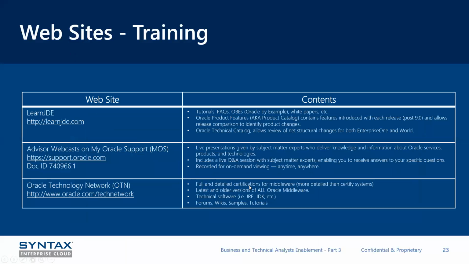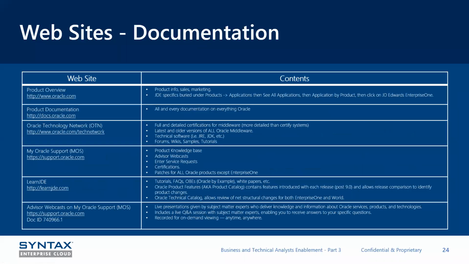Other items to take a look at there: the Oracle Technology Network. The OTN, or the Oracle Technology Network, is where you will find past downloads for earlier versions of WebLogic or other components. So primarily a download site, but they also do offer some training on that site as well. So that could be full, descriptive information. It might have some Oracle by example there as well, which is another type of step-by-step training.